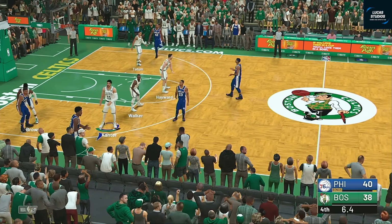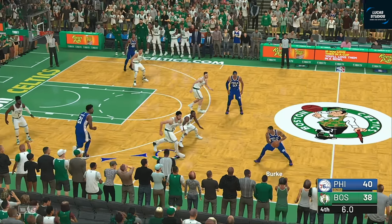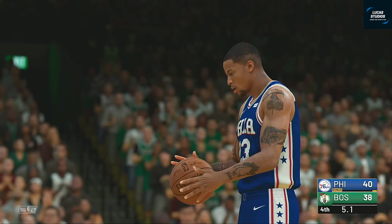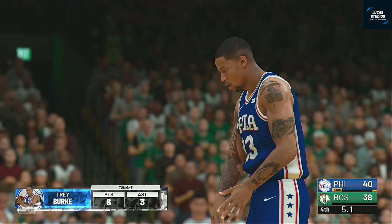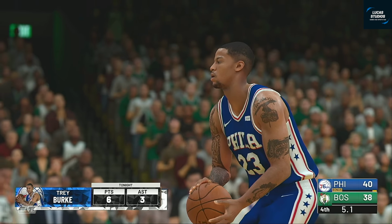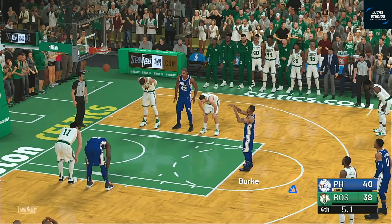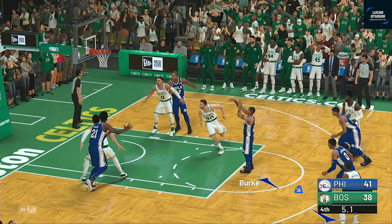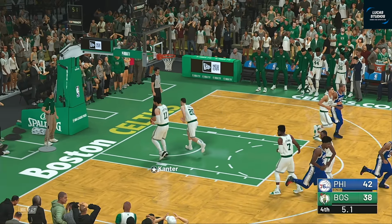They're one stop away from winning this thing. 6 seconds left in the fourth quarter of this one. And there's the intentional foul. No choice but to stop the clock here. Gets the first, and that makes it a 3-point lead. So he gets them both, and it's a 4-point ball game.